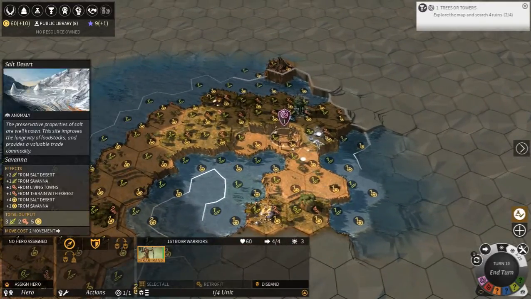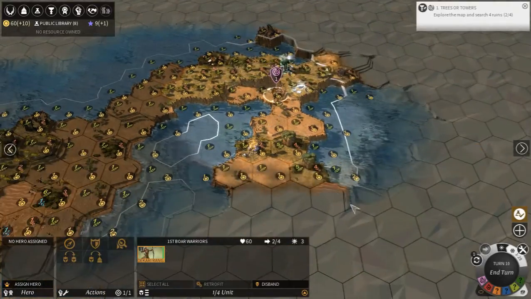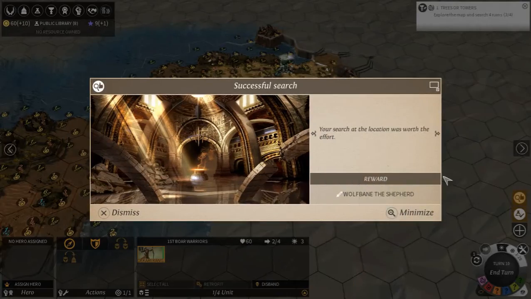Wow, there's another wonder here. The more I think about it, more I want it over here instead. There's another thing over here. Oh, there's two more right there. This map is very good for this sort of thing. Whoa!